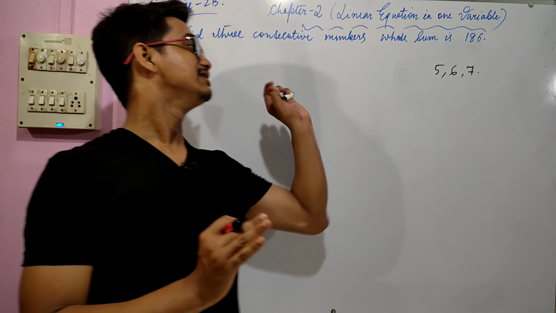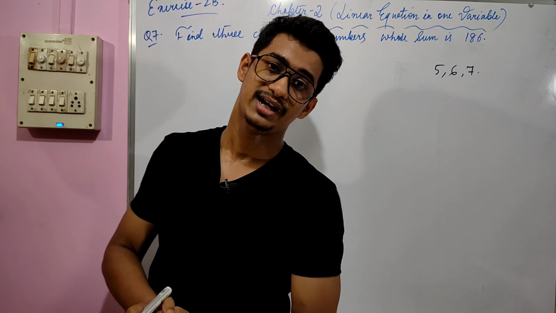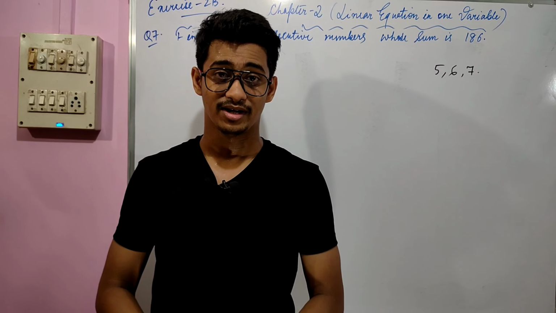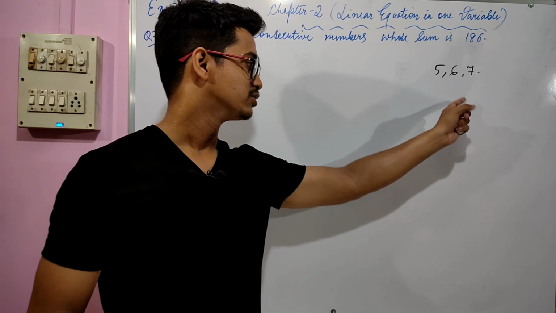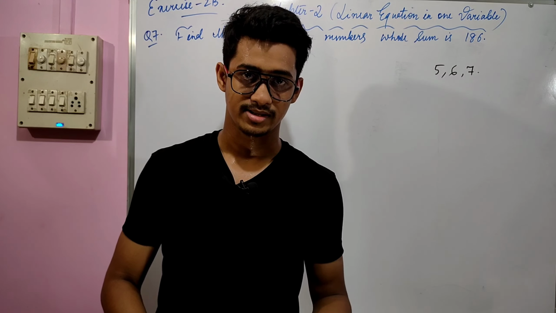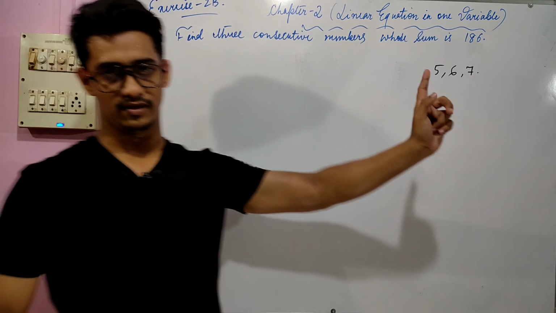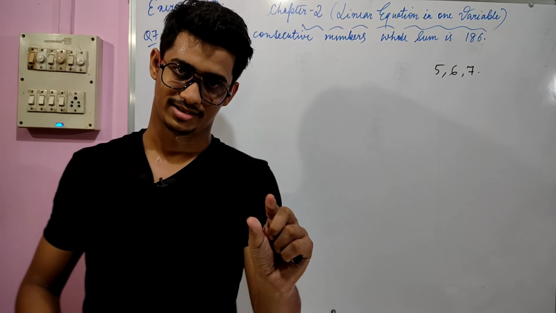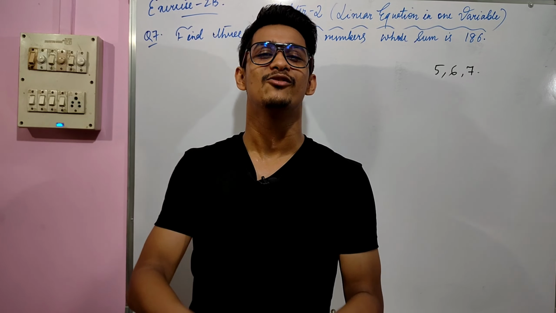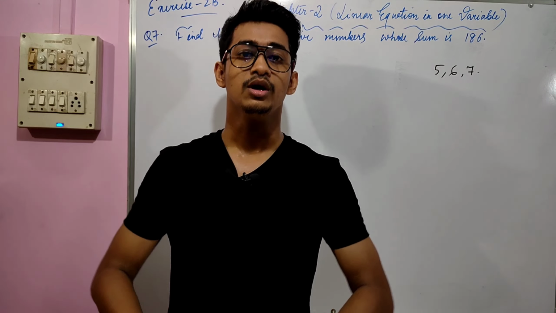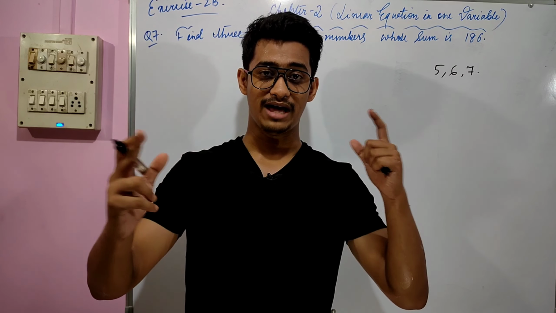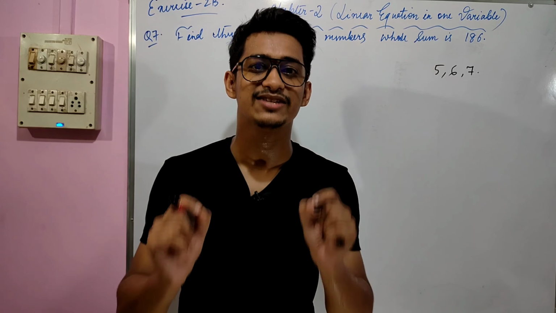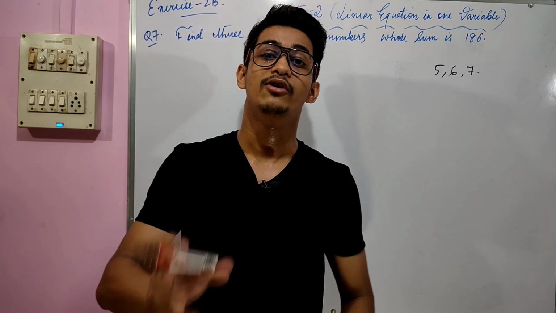Now here in this question, it is not given what that particular number is for which the next 3 numbers will be given. Right, now if I take 5, we can easily say that 6 and 7 are the consecutive numbers, but here it says find the 3 consecutive numbers. There it is not mentioned what the first number is. So that is our variable, where the specific value is not given. That is the basic identification of which is going to be our variable.